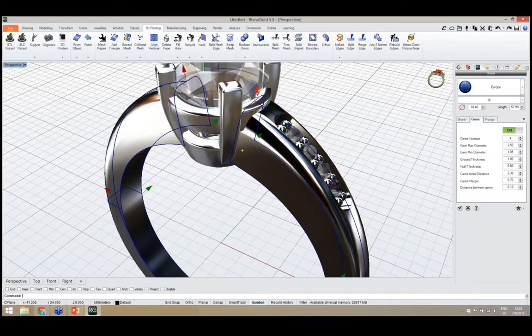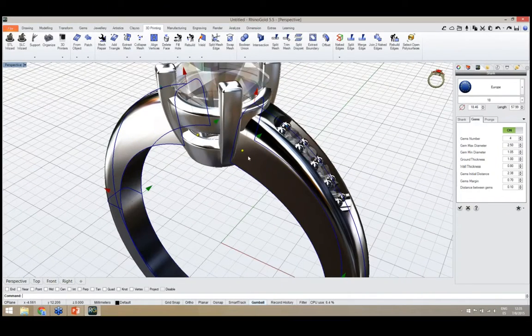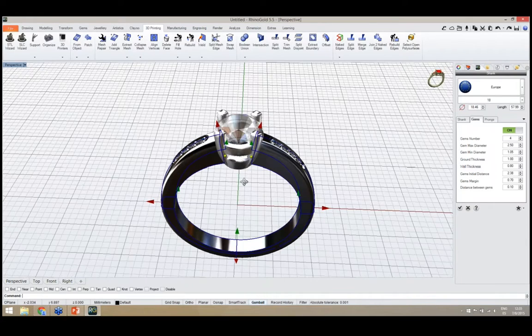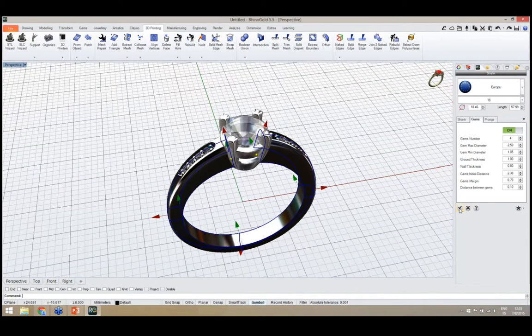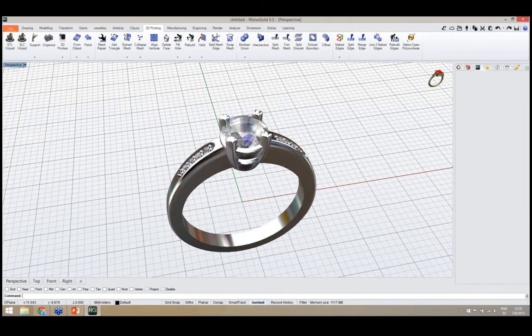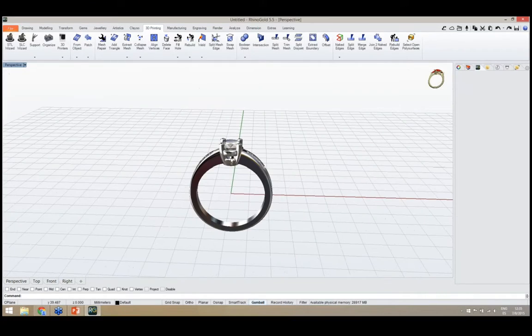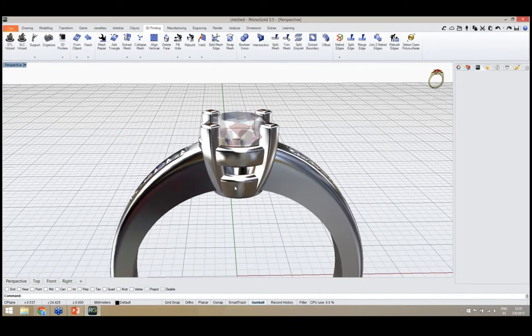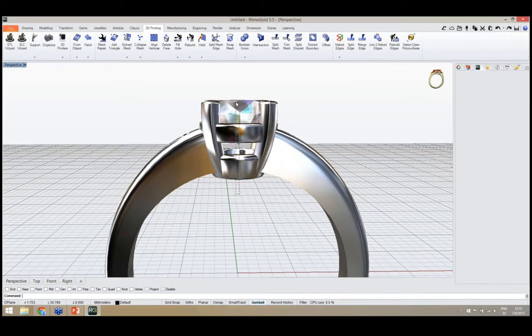And finally, the measures for the shank, everything is available. And I just click OK after applying the changes. So it's really easy to start with these predefined models. Of course, I can now adjust the position for the main gem.